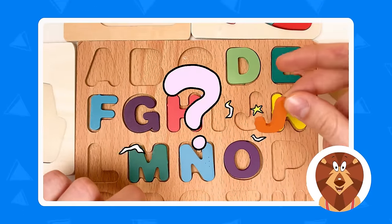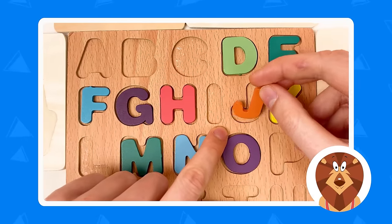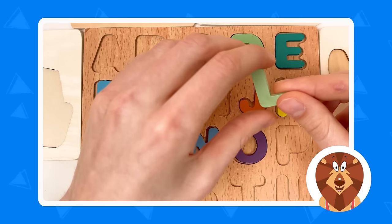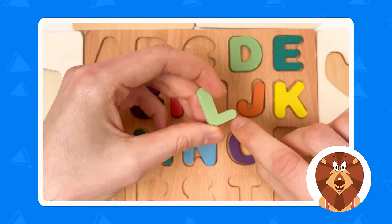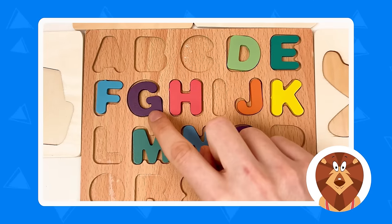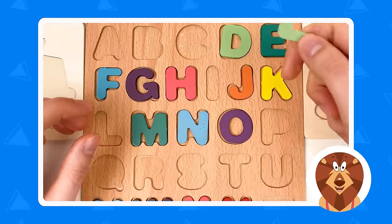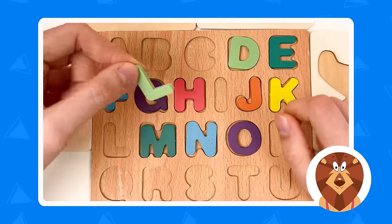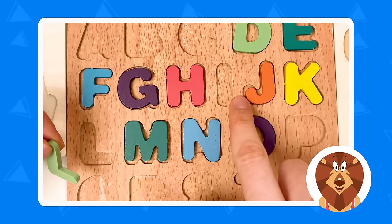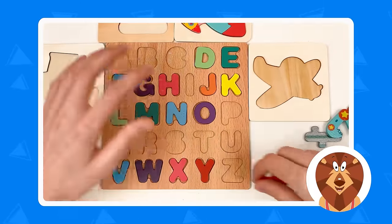And the next letter we have is letter J. And where should we place the letter J? You see, H, this one is I, and the next one, J. Great. And the next letter we have is letter L, and it's a green color letter. So J was orange color, K was yellow color, G was violet color, and H was red color. And here we have letter L. So it's a green color, and it goes right after letter K. You see, J, K, and L. Great. We're completing the alphabet one by one.